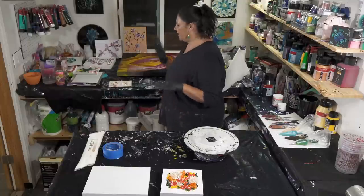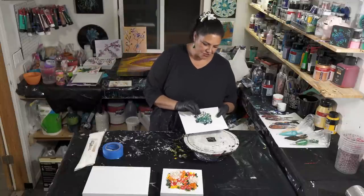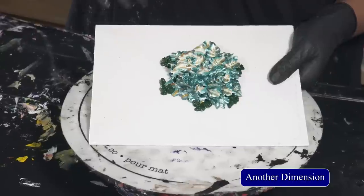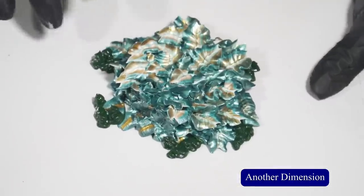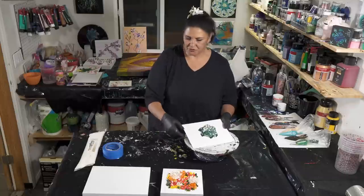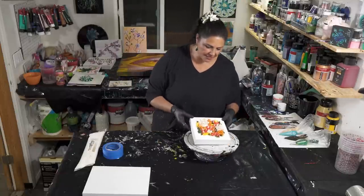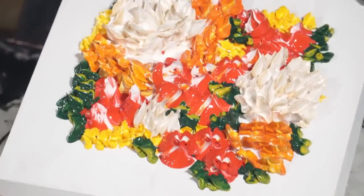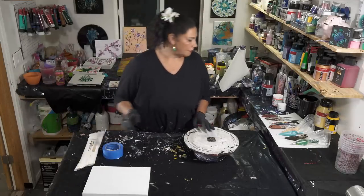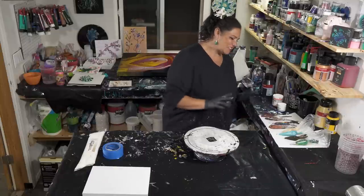In the very first video where we did this one, which was another dimension, we basically talked about the piping bags and the paint and talked about using the different tips. And this was a leaf tip that we had done this one demonstration on. Then we did this one, which was summer garden, and that was also with the piping bags. Tonight I want to show you guys another way to use the Gaffrey paint, the 3D texture paint, using a palette knife. Or two, or three. These are a lot of fun.